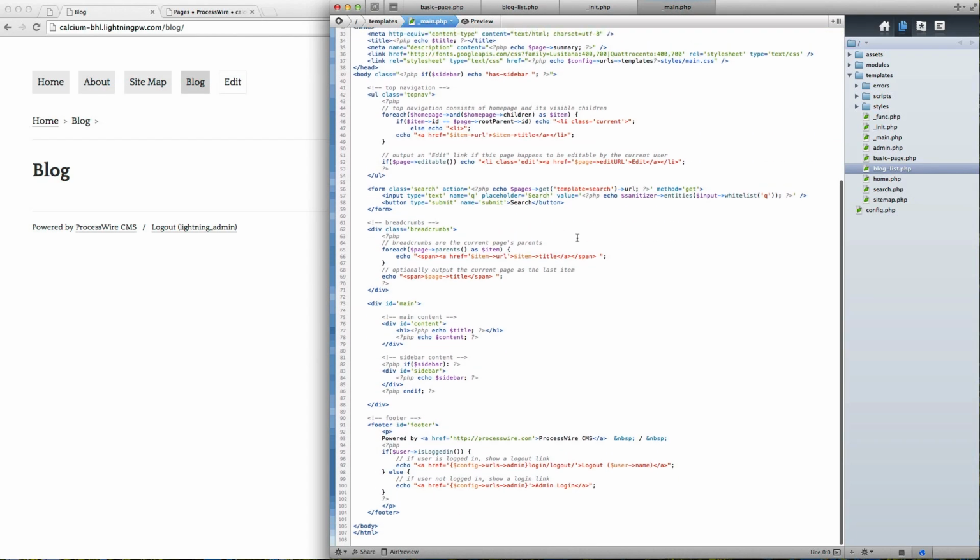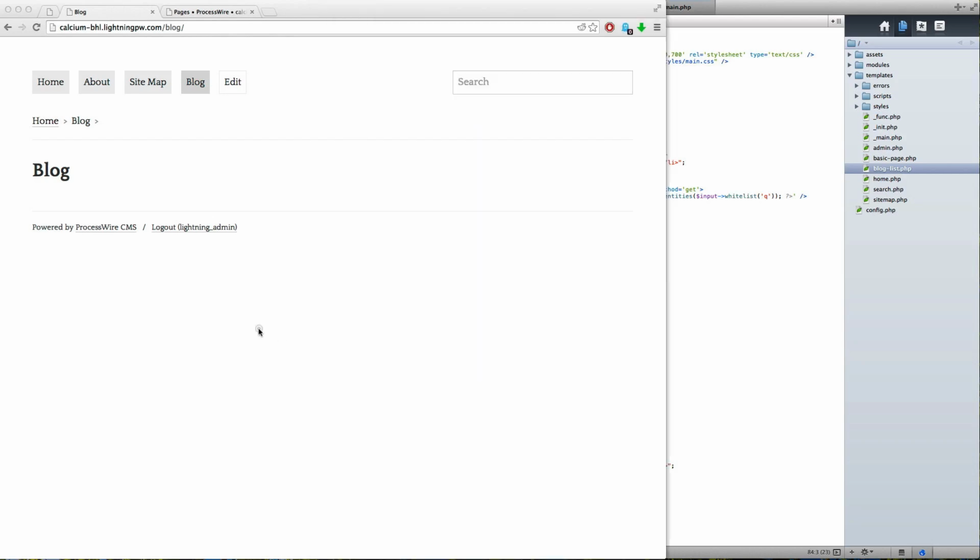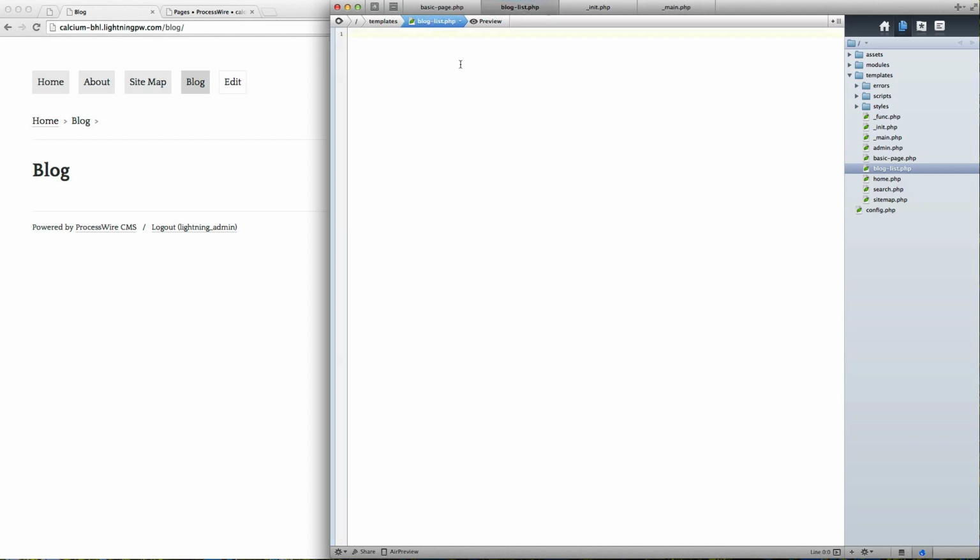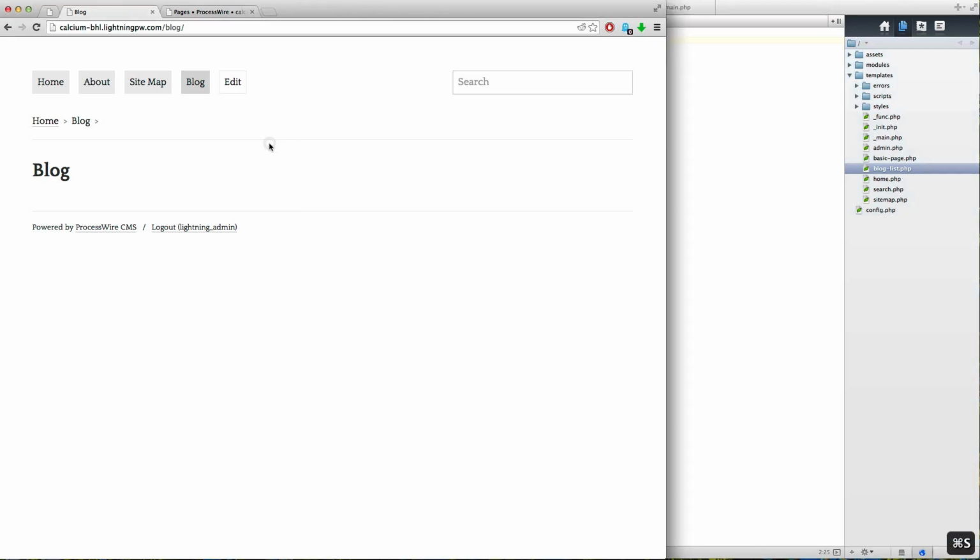So this is what is outputted right now, and because we didn't set up the $content and $sidebar variable, there's no sidebar and no content. To show you, we can set up $content to hello world, and there it is.